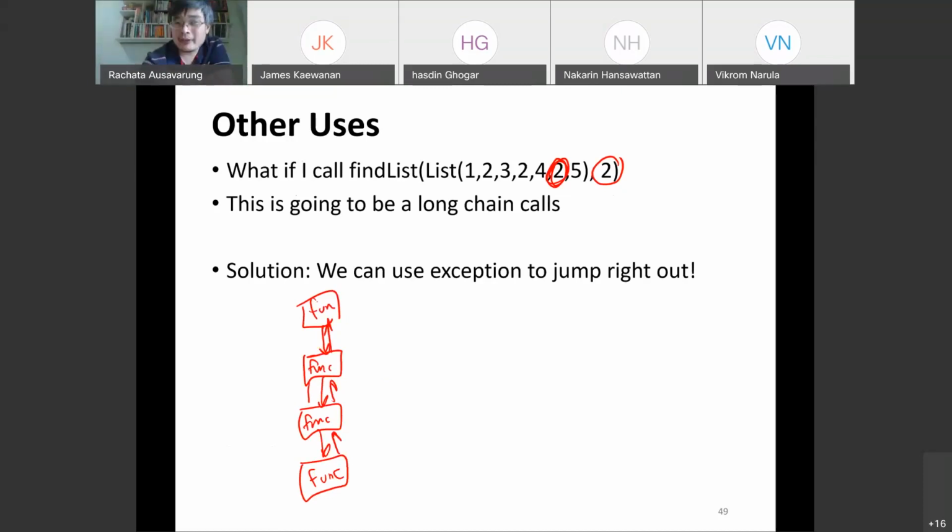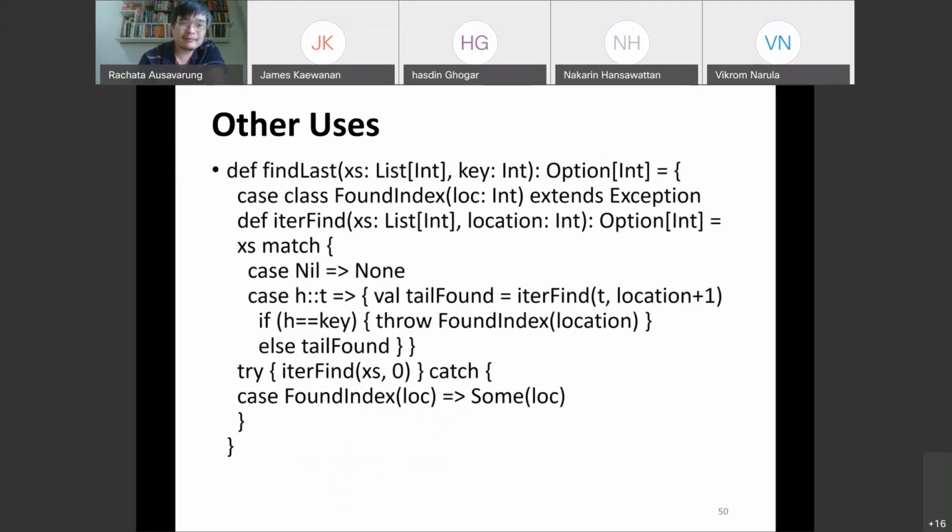But for this particular function, this result is known right here. I know the result right here. So instead of going back this way, you say, hey, I'm going to throw an exception to kill off this stack in my runtime and say, hey, I'm done. This is the result. So you can do it this way.